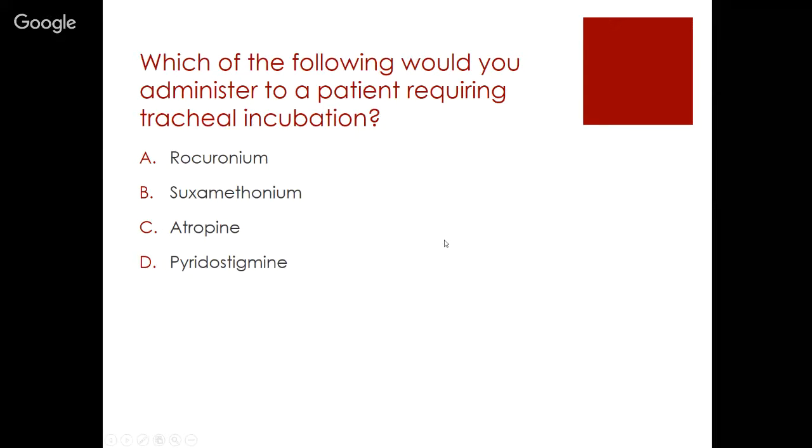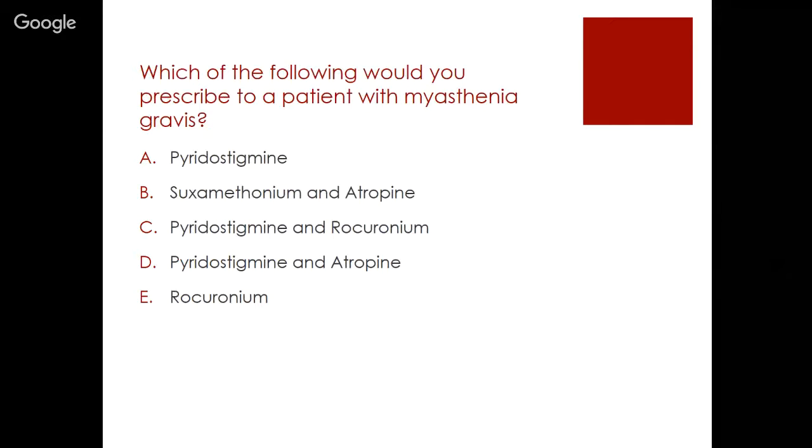And which of the following is used for tracheal intubation? If I can teach you one thing from this section, it'd be this. Yeah? Succinylcholine? I think, go ahead. Yeah. And finally, which would you give for a patient with myasthenia gravis? Just show you something. Anyone? I had A, which is sort of correct, but not the most correct answer. D? Yeah. So pyridostigmine with atropine to override those effects.